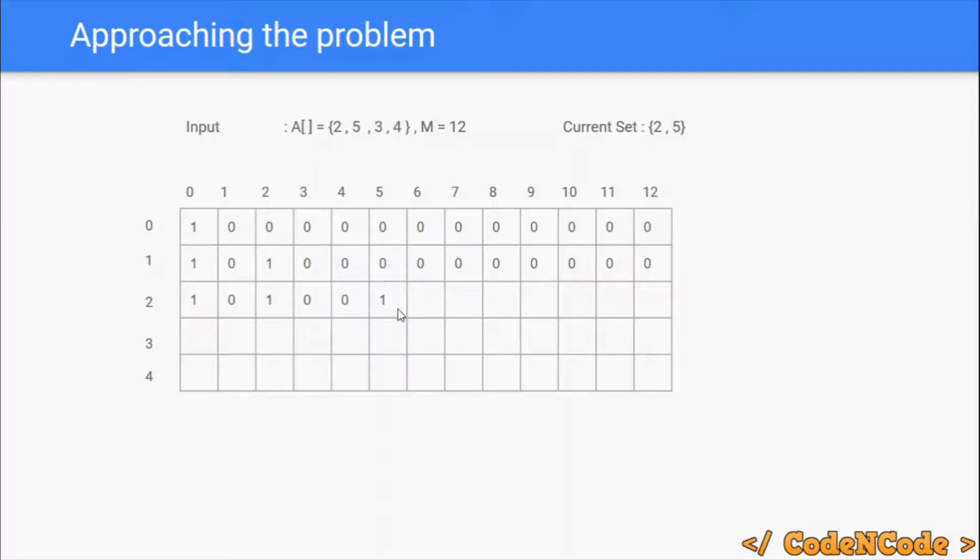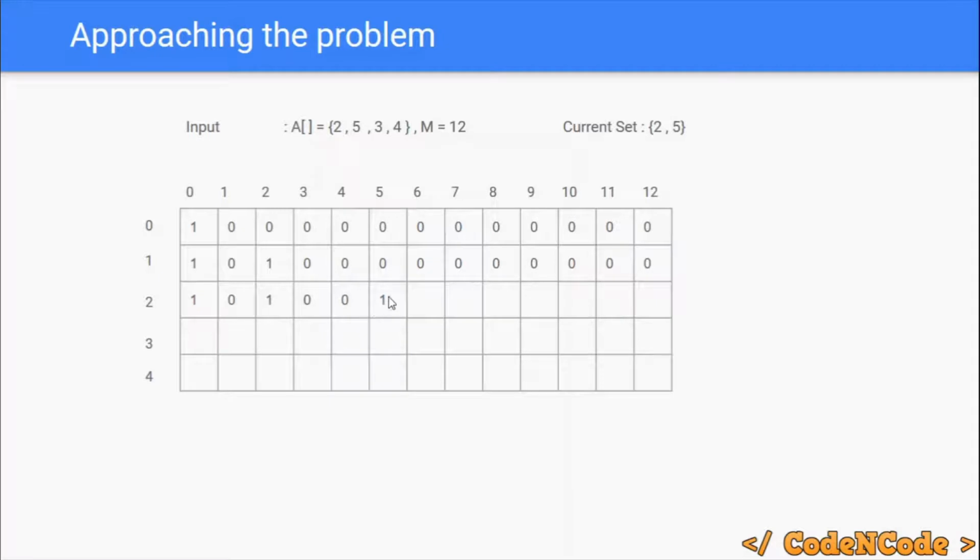So to make a sum, there are two ways. Either look directly above you. Looking directly above means you are currently ignoring this element. Or what you can do, you can calculate need, which is current sum, which is j, minus current element, which is 5. So j minus 5, that would be your need, and you would go to the row I minus 1, and you would see whether your need was able to be fulfilled or not. If it was true, that means that sum exists, otherwise not. It would be more clear when we solve for 6.